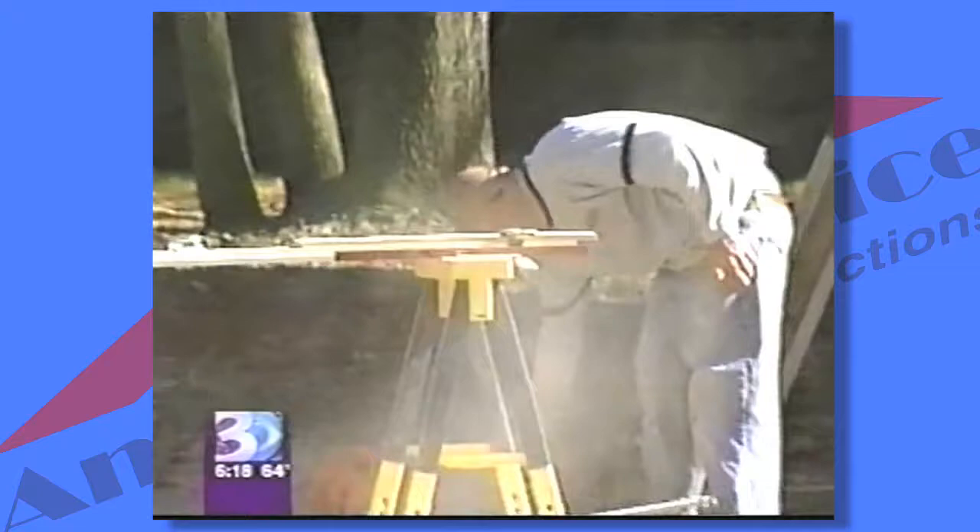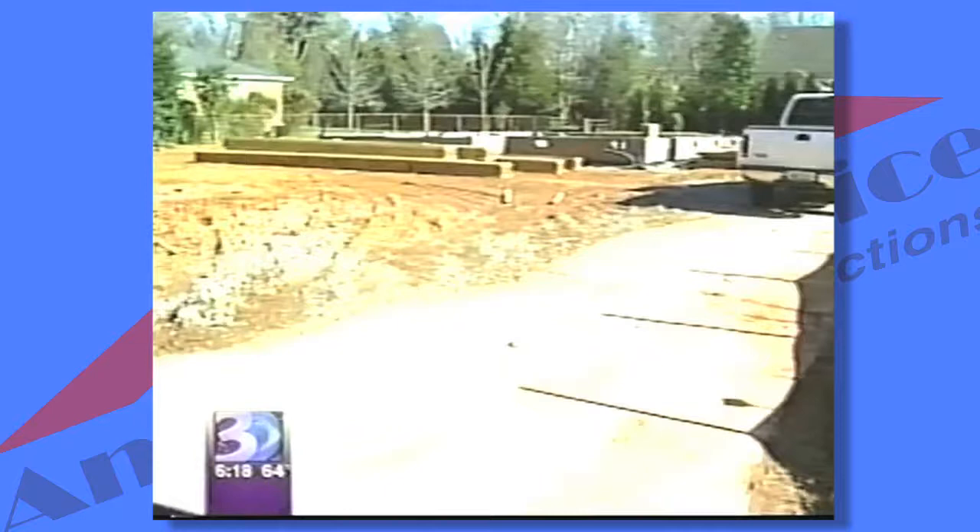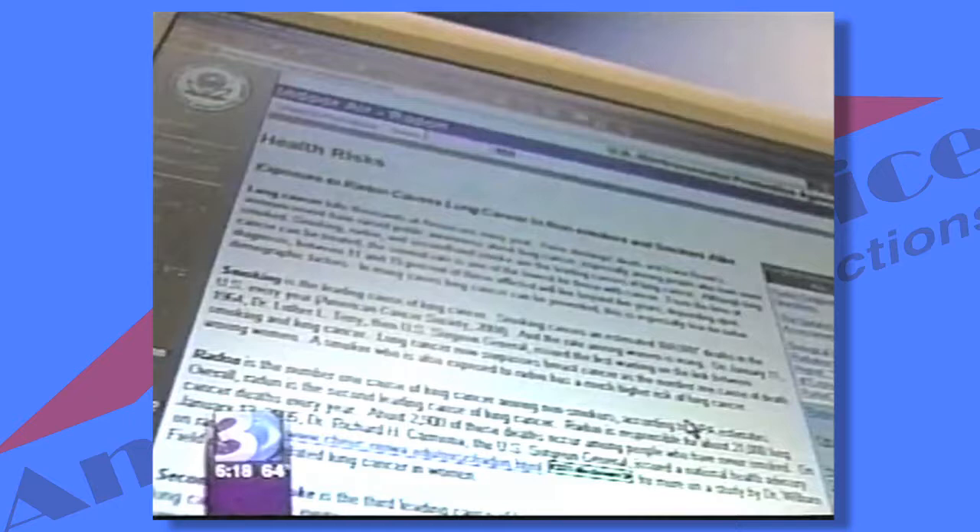Most molds you can see, but there's another danger: invisible radon gas. Since we've started building our homes tighter and tighter since the 1970s, more of that radon has been sucked in through the foundation. The EPA says high levels of radon gas pose a serious health risk — the odorless gas from decaying uranium is linked to thousands of lung cancer deaths each year.